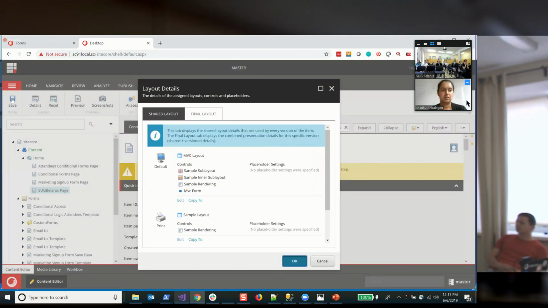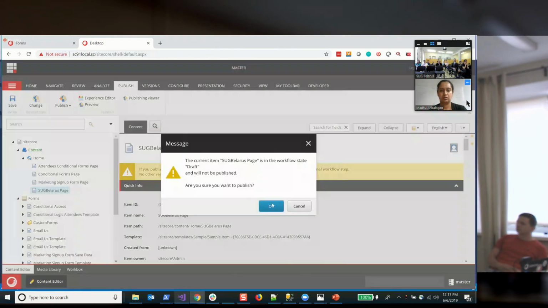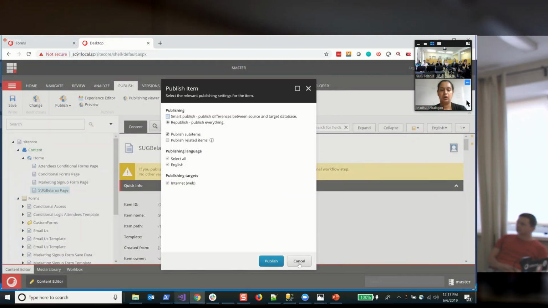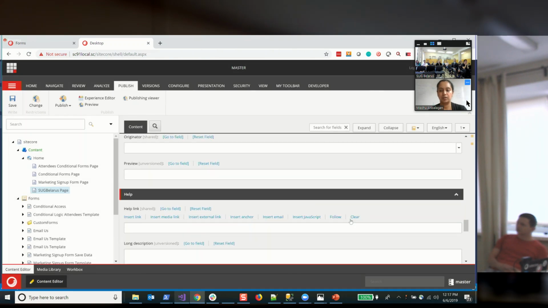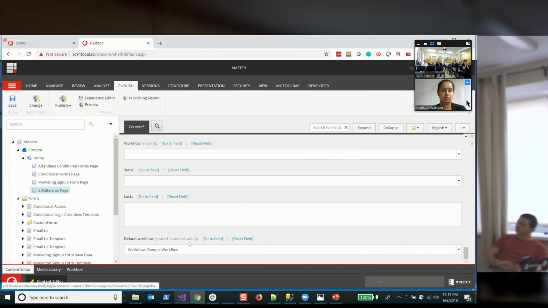All set, save. Going to publish. Oh, it's in a workflow, so I just need to remove the workflow because otherwise it won't get published. I'm just removing the workflow.